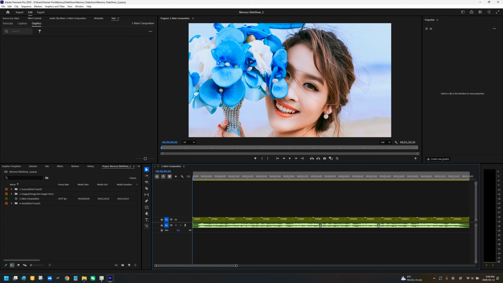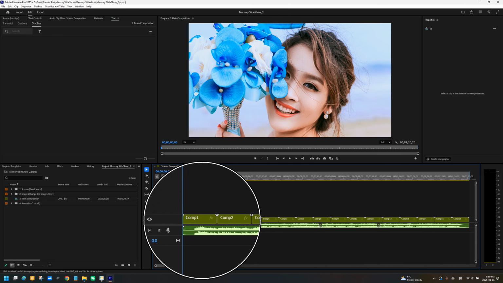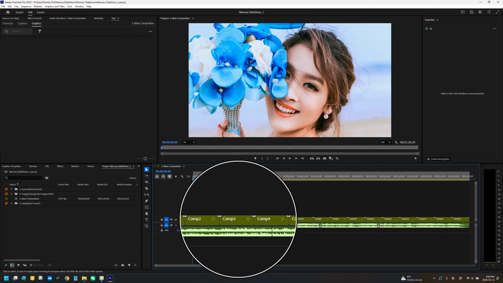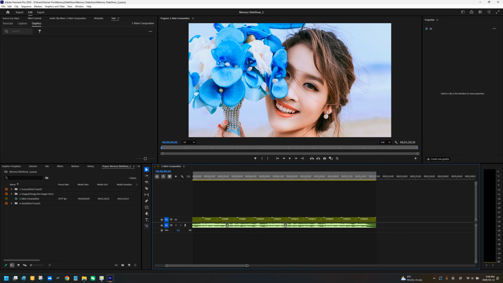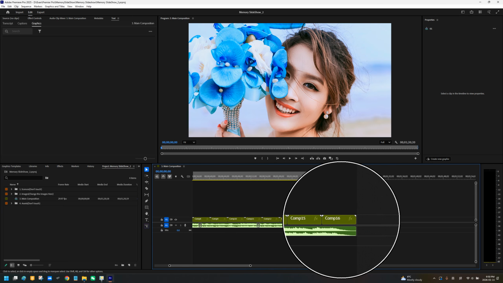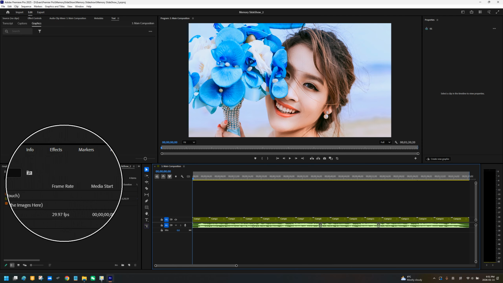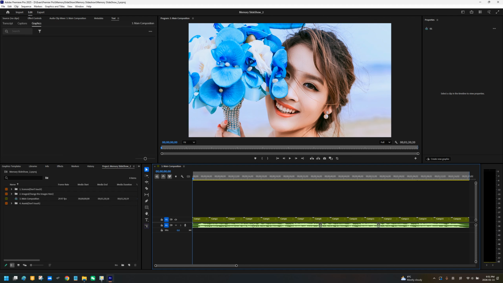So this time I will give you a much simpler template to follow with. First, as you can see, it combines with multiple compositions. So, for example, composition 1, 2, 3, 4, until 16. So on the left side, you can see the project window.